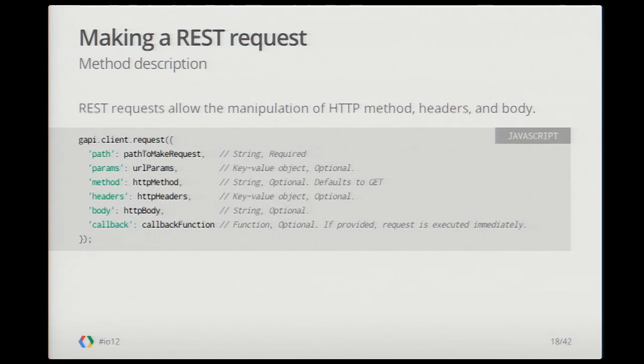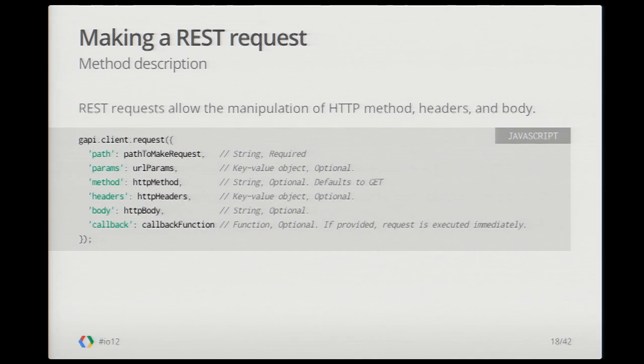So here again is the REST request method, as we just call it gapi.client.request. It takes one argument, which is what we call a bag of arguments. It's just an object with key value pairs of one required and several optional parameters. Let's go through those very quickly. The first is the path to which you're making this request, that identifies the resource that you're trying to get or manipulate. Earlier we saw that for the URL shortener, it was urlshortener/v1/url. That last part, /url, is the resource that we're interested in. Now you need that whole path in the gapi.client.request, and we'll see that in a second.